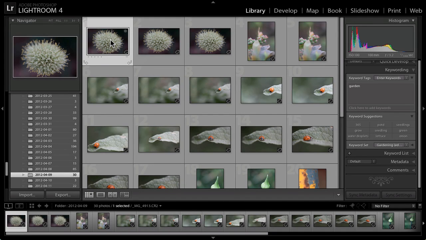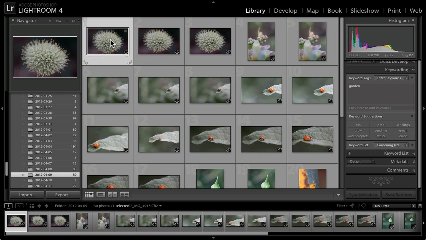Today I want to talk to you about my Lightroom workflow. In the previous segment, we discussed importing photos into Lightroom, and the next step in my workflow is to sort them for the rejects, to select my photo of the day, and to add keywords. This is a step I always try to do before I jump into the more fun step of editing my photos. So we're going to start in the library mode.